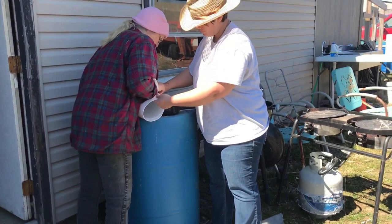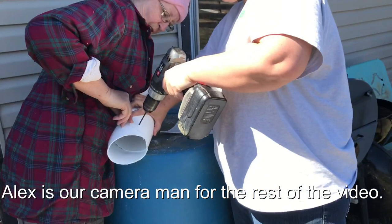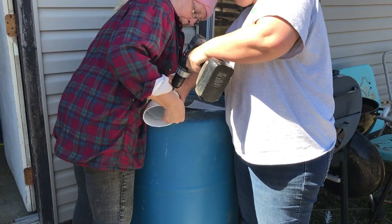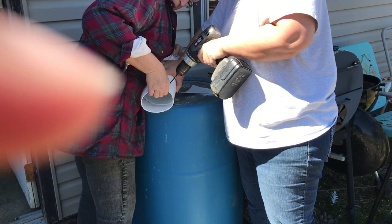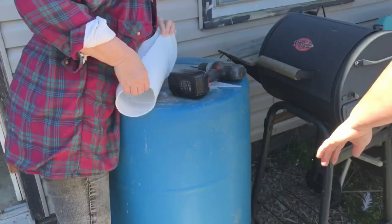All right, how big do you want it? Well, we need it big enough for the, probably about there, right? Okay, drill a hole. Where am I drilling it? Down here. A hole so it goes through both. And then another one. Yeah. If the zip tie will fit through that one, I might not have the right drill bit.